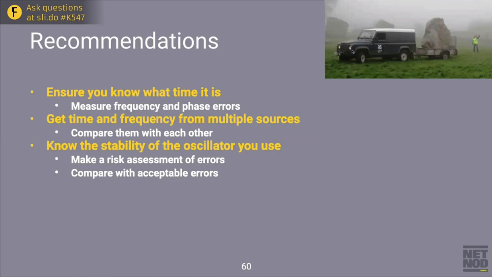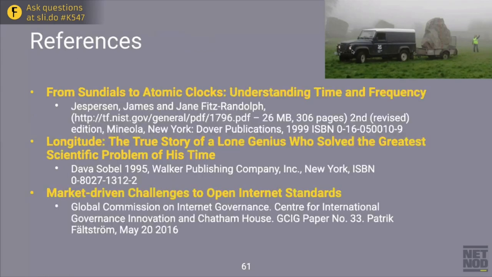What are my recommendations? First, make up your mind about what time is. Measure the frequency and phase errors you have against some kind of time frequency source — for example, you can use NTP or NTS to us at NetNode and measure the difference. Set alarms so you know when things start to wobble. Know the stability of the oscillators you use. Make a risk assessment of the errors and compare with acceptable errors, and have warnings about that. For those interested, I can recommend two books: 'From Sundials to Atomic Clocks: Understanding Time and Frequency,' and also 'Longitude: The True Story of a Lone Genius Who Solved the Greatest Scientific Problem of His Time' by Dava Sobel. I've also written a report myself on market-driven channels to open internet standards, which is relevant now that not only Apple but also Google and Facebook are launching their own NTP servers in parallel with others like NetNode that follow Swedish time.